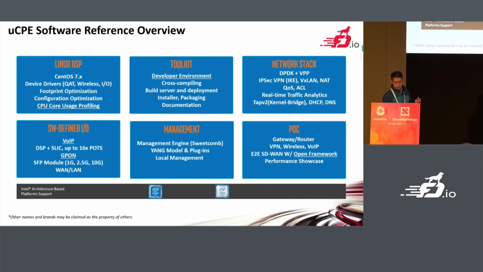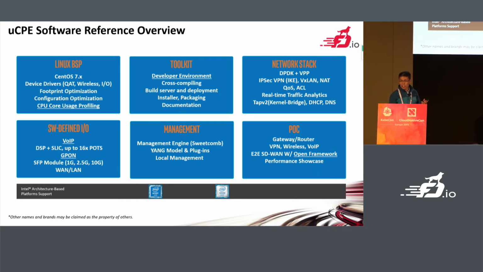DHCP and DNS services. For the customer services, we can provide the GPON, VLAN, and 4G interfaces. And for the management side, we configure the uCPE box through the Sysrepo based on the YANG models. And we also provide the local management. And we will deploy some POCs for the gateway, router, VPN, and other use cases.